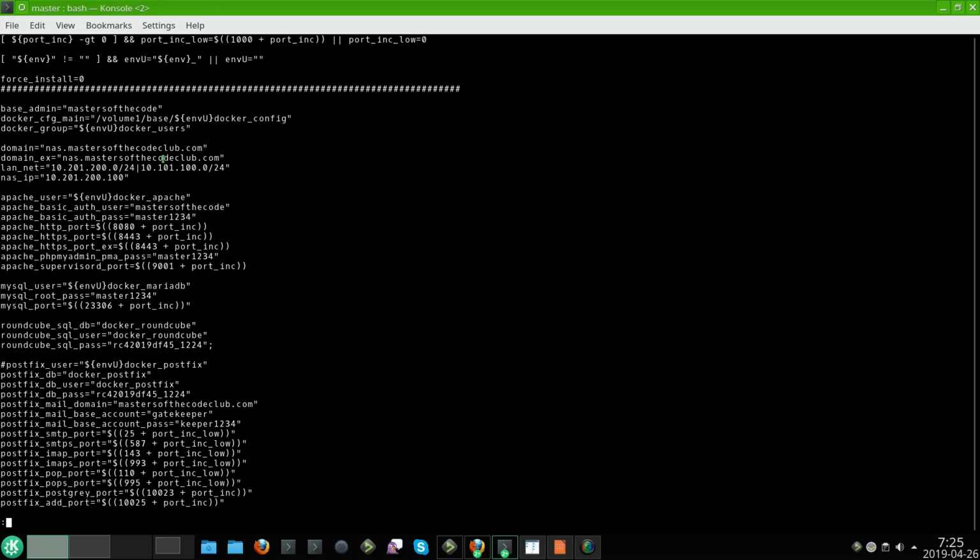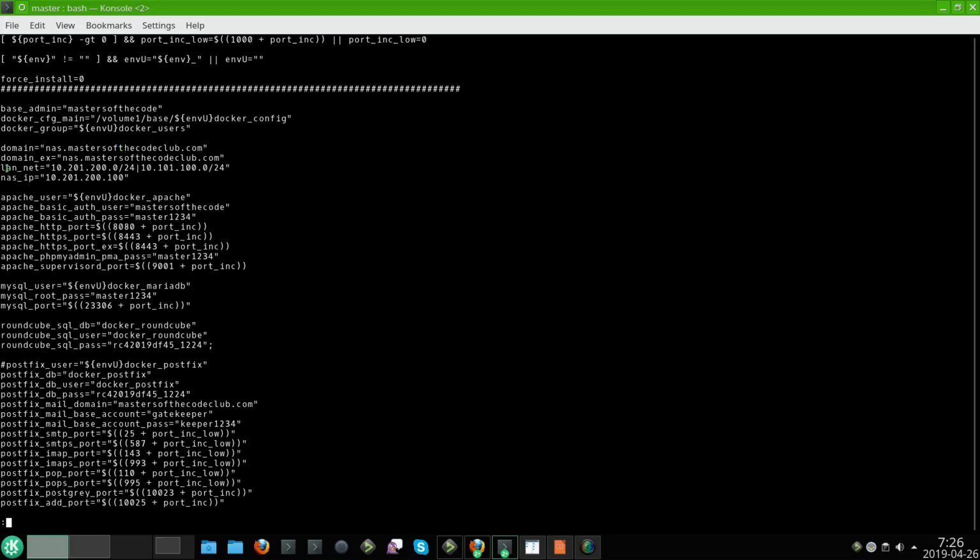If it's the same domain, you should put the same domain here as for the domain variable, and if it's another domain, you should put the other domain here, because you can have some dynamic DNS service with another domain, for example, and ports forwarded on your router, so it can vary from the usual LAN domain configured on your internal dnsmasq or another DNS server like Bind if you are using Bind inside your LAN network.